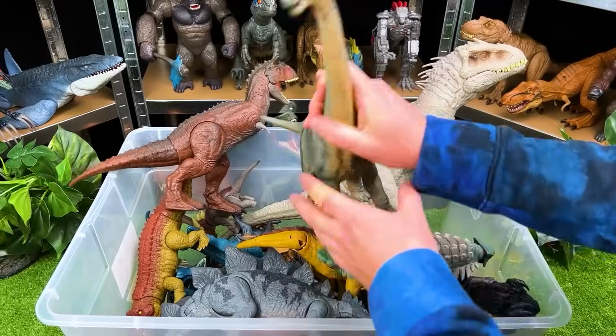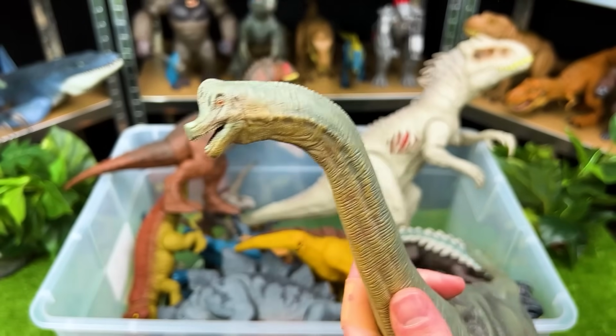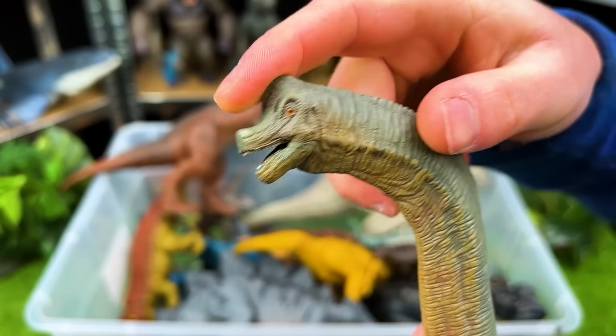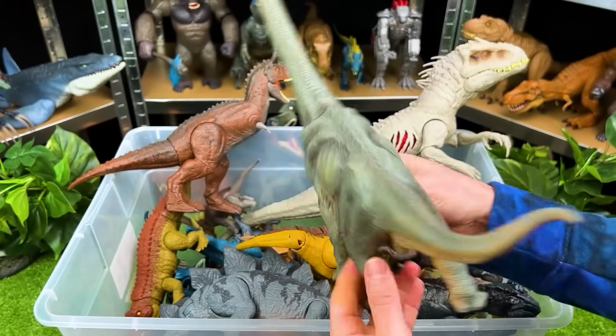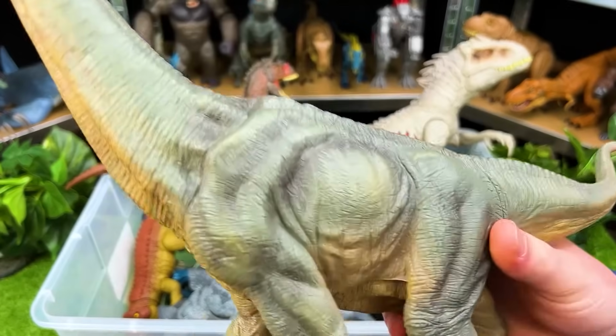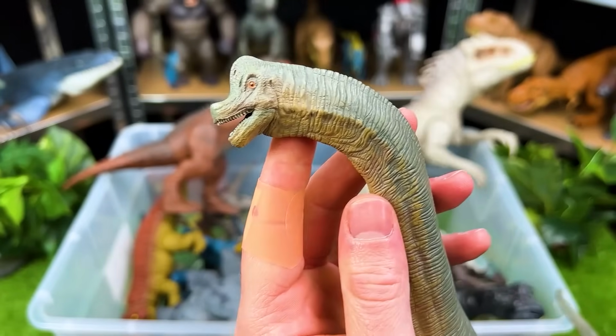Up next, with a super long neck, we've got the awesome Brachiosaurus. Look at that interesting bump on its head right there. That is so cool. This figure doesn't have any movable parts, but it is super realistic with its coloring and its texture. That is so cool.